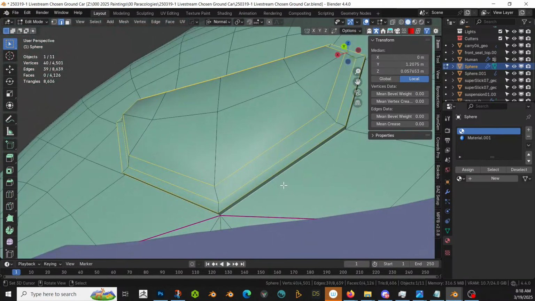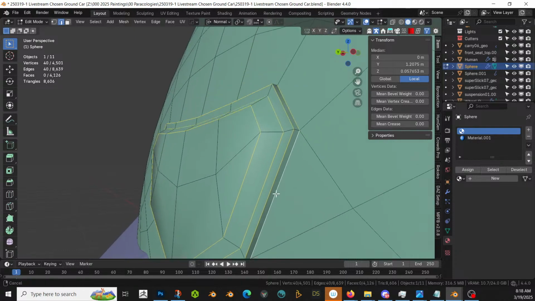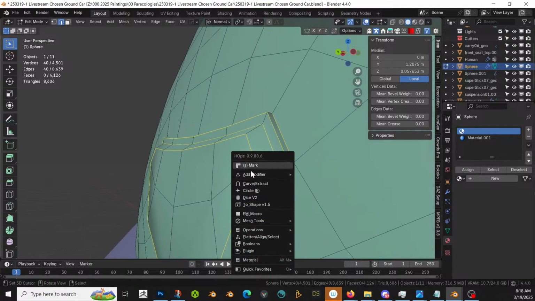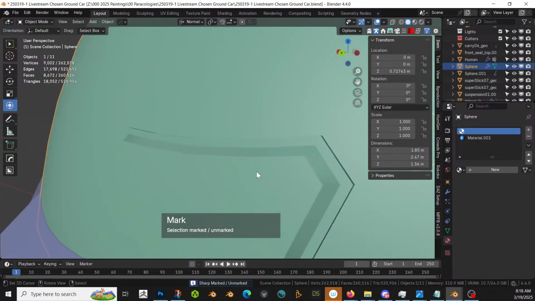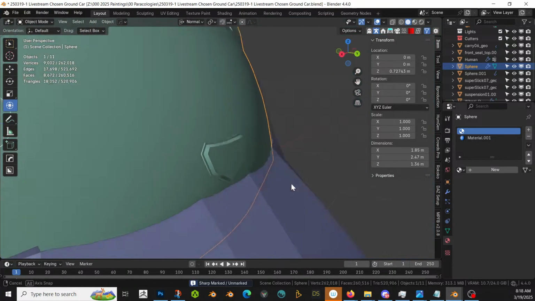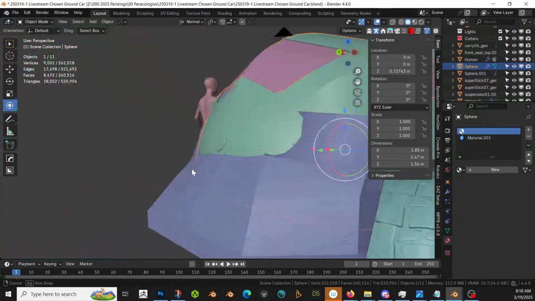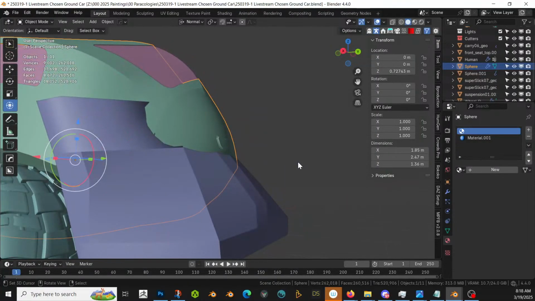I'm going to turn back on mirroring so I don't have to deal with this anymore. Q, S mark, solid. There we go. Our little doo-wopper at the back. Don't know what it is, don't care. Save.